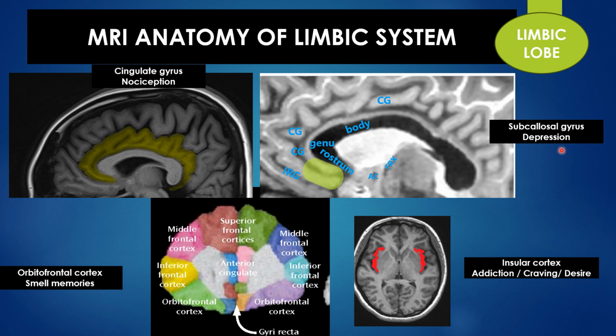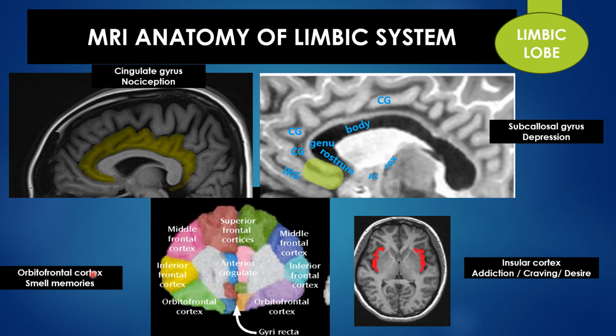So first let's see these four structures together, which is easy to remember. Namely the cingulate gyrus. The cingulate gyrus is just above the cingulate lobe, which is identified in, what color is this? I think gray, yellow and green combination is seen. So this is the cingulate gyrus. And as you go more anteriorly, just inferior to the rostrum of the corpus callosum and anterior to the mammillary body, what we see is the subcallosal gyrus. So that plays a part in depression again.